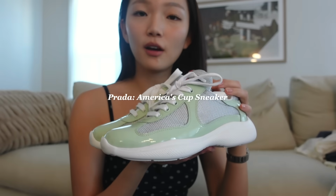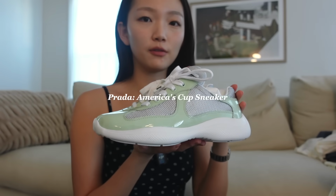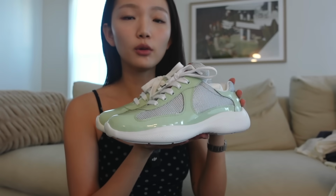My New Year's resolution was to stop receiving unnecessary PR, especially from clothing brands, because like skincare I can use up, but clothes, it's just always going to be there in my closet and take up space. But I am not gonna say no to product PRs. So we have these. I love that these are also kind of like filling in the hole in my closet because I don't own anything like this.